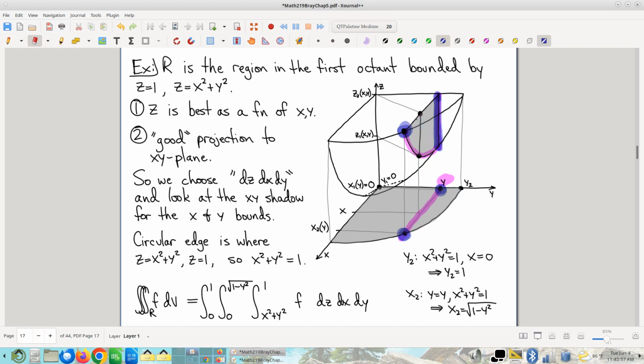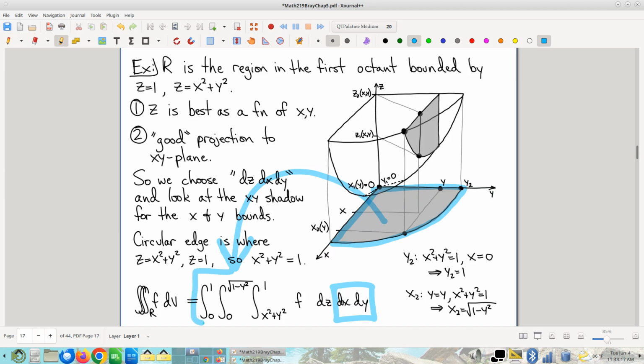So it's a really cool observation, very powerful, very convenient, that whichever pair of variables you put on the outside, you can look at the shadow in that coordinate plane and use only that to determine your two most outside bounds. And I think this is just awesome. I'm 2/3 of the way done with finding my bounds, and I don't even have to look at the solid. Everybody see this? This is a cool trick. I don't know why they don't talk about this in the book. This is totally awesome. I'm a big proponent.